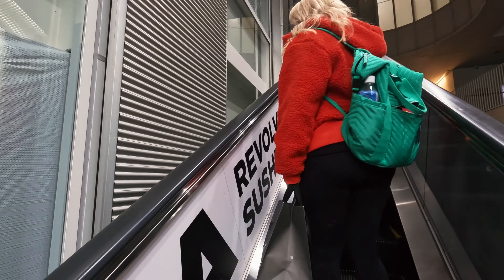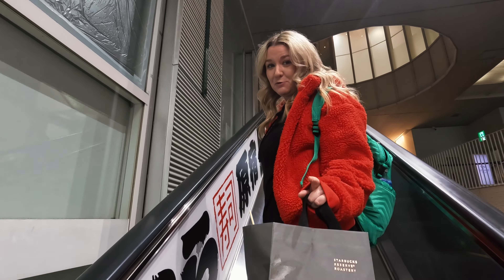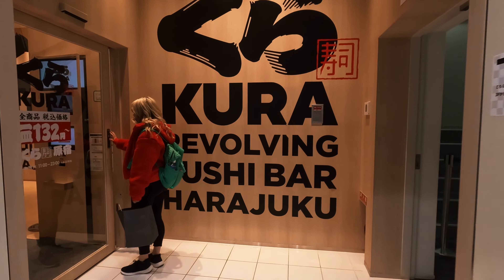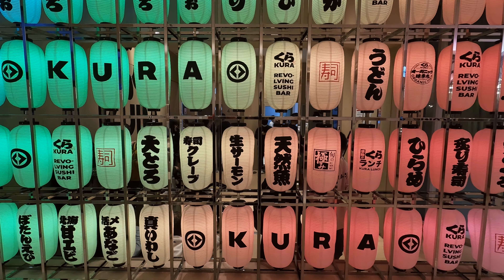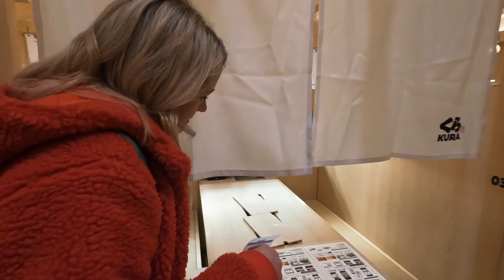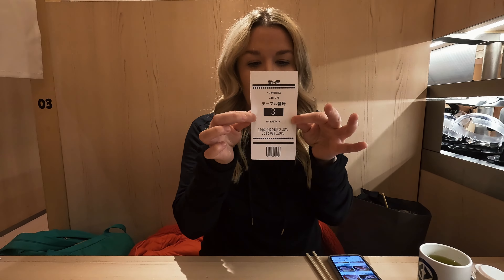Where are we going, Evan? I've been in Tokyo for almost a week and we have yet to have sushi, so we're going to try out one of the most popular spots. This is the best day of my life. We come to Kura Sushi, which is like a conveyor belt sushi place. You walk in the door, there's a machine where you put in how many people are at your table, they print out a number with your table on it, you go to that table — it's like completely private dining — and then you just go for sushi.